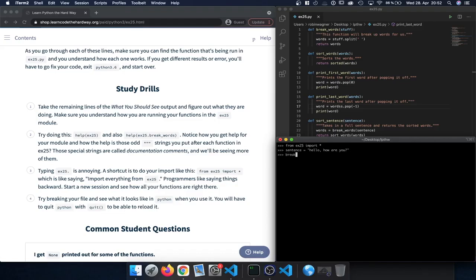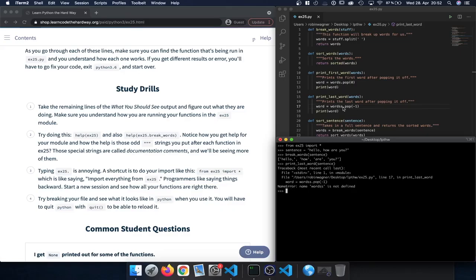We can first of all, of course, call break words, for example, and pass in the sentence. That works properly. But if we now take a look at the function here where we entered a typo, so print last word, and we pass in sentence, for example, then we get an error here. In this case, it says name error, name words with 2s is not defined.